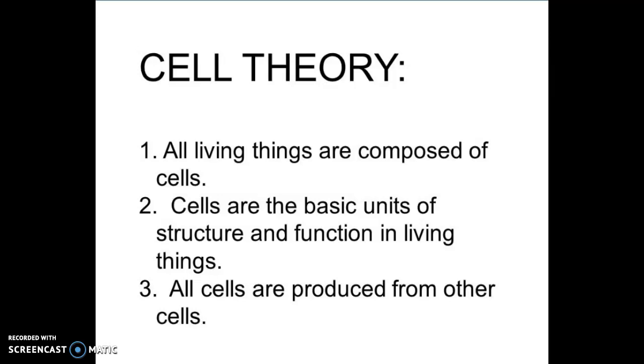Okay, so just to review the cell theory, remember that all of these things probably seem like common sense to you now, but they didn't know these things until after they discovered the microscope and could figure out really tiny, minute details. So the first thing, all living things are made of cells. Cells are the basic unit of structure and function, and then all cells are made from pre-existing cells. They used to think that cells could just appear spontaneously out of nowhere. And of course, we know all that isn't true now.